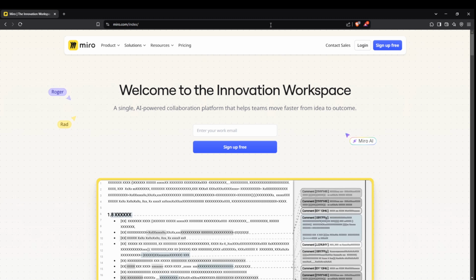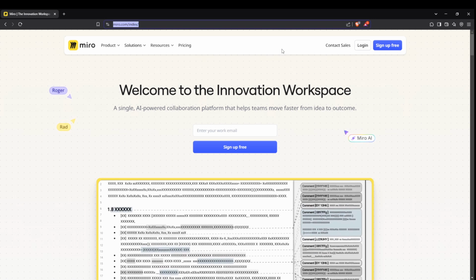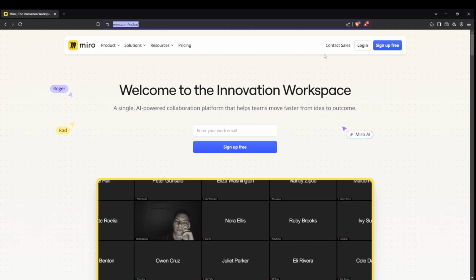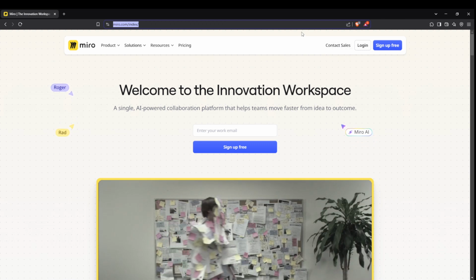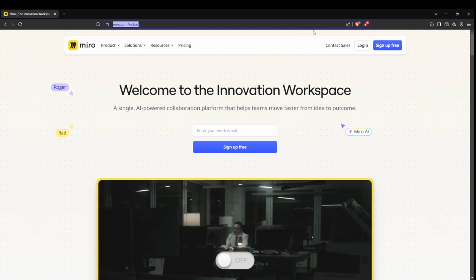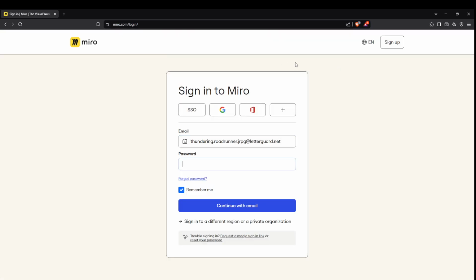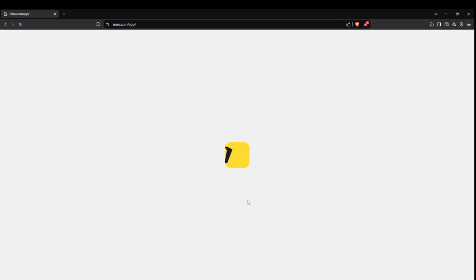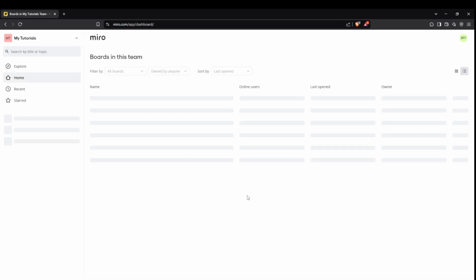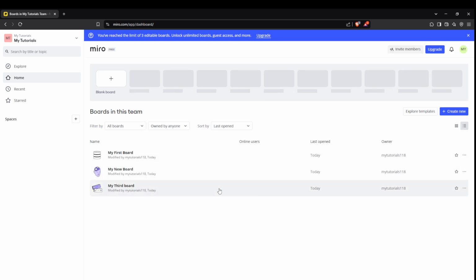First, you'll want to head over to Miro.com. Open your preferred web browser and in the address bar type in the URL for Miro's website. Once you're there, you'll see the option to either sign in or create a new account if you haven't already done so. For our purposes, go ahead and sign in using your email address or your Google account. This flexibility makes it a breeze if you're using your Google ID and would like to skip inputting an email and password manually. Once you've successfully logged in, you'll find yourself on the dashboard where your boards are listed.